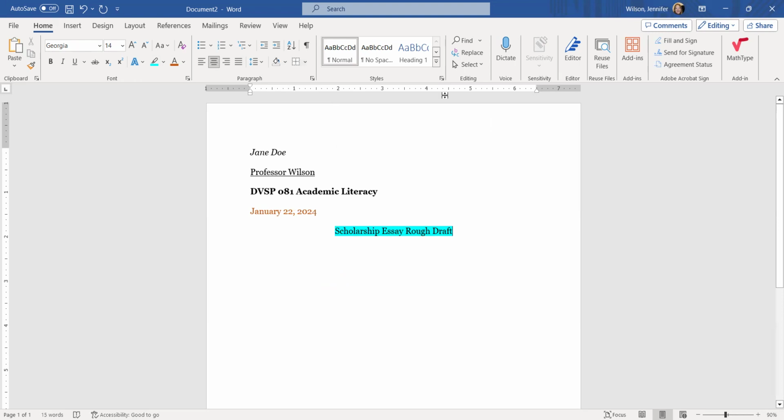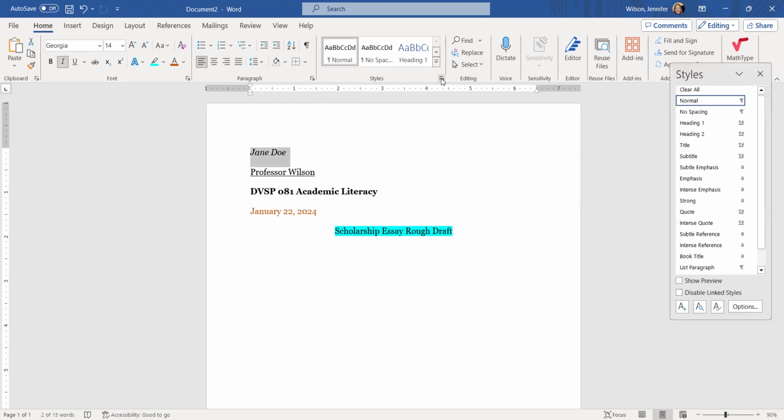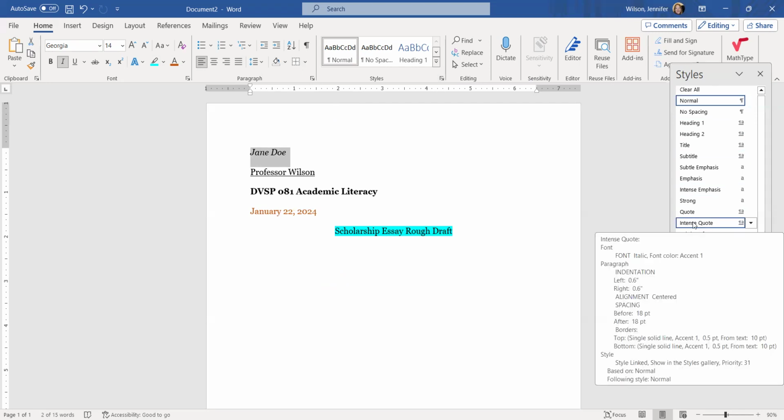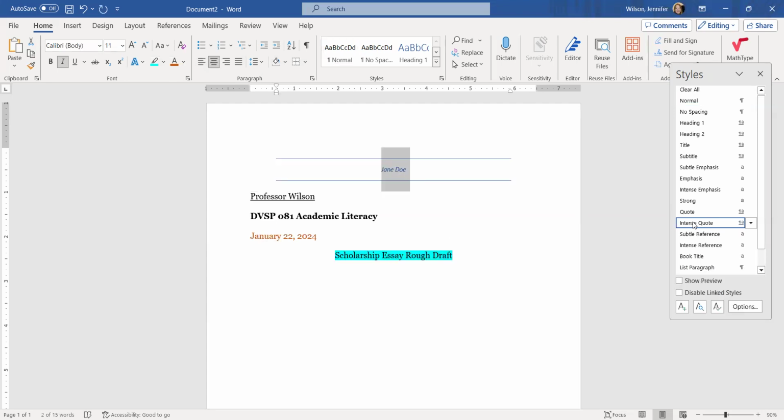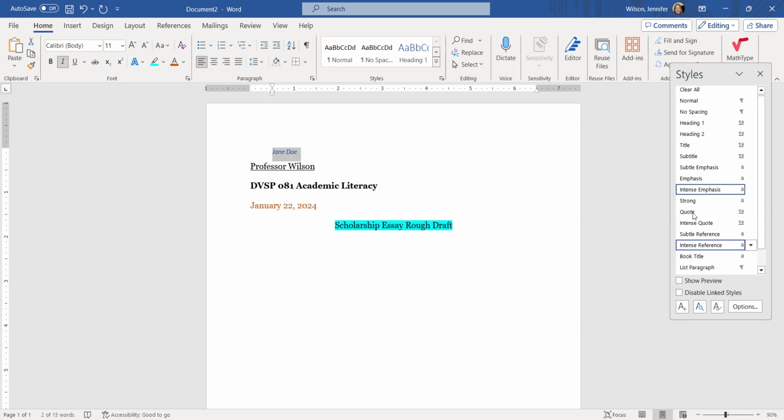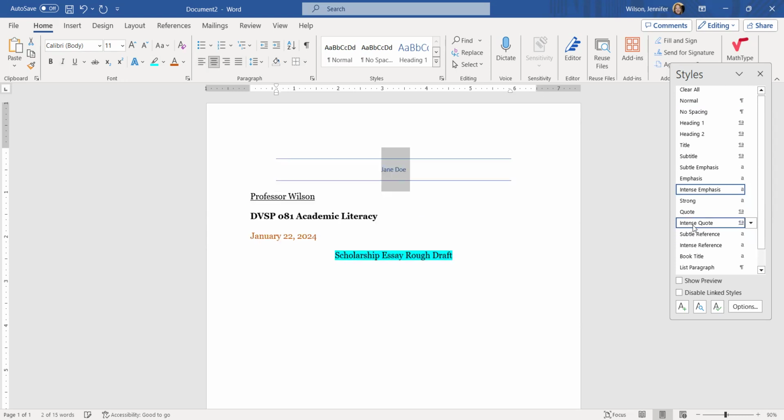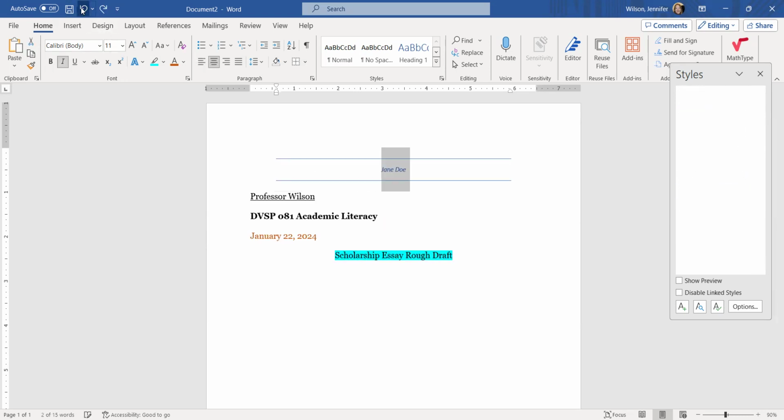The other basic function, there's styles that you can set for your fonts. So if I highlight this line and I want to play with different styles, you've got choices here, but you can also open up other styles. So try, here's what it's going to do to this font. It's giving you an instruction there. Whoa, look at how that changed it. If I want to do something extra, intense emphasis, or list paragraph, you see how there's things you can do. I don't think students need this too much, and I don't consider this to be a basic task. I'm just going to hit undo right here, undo for all of it, go back to where we were.